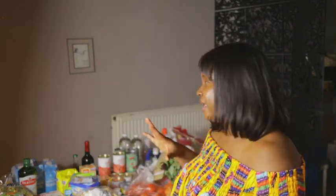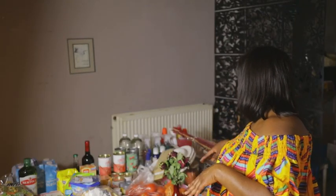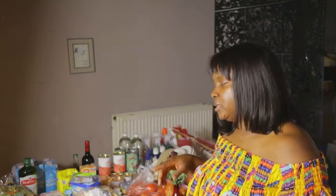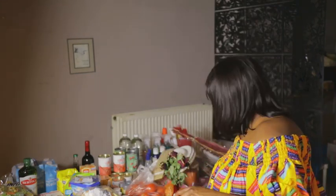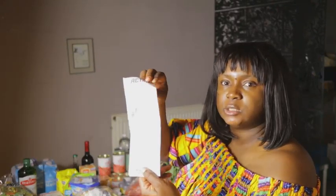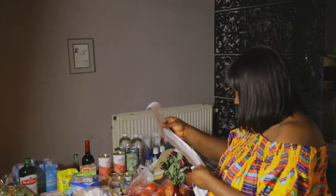So I got all of these things from Action. I also got the toilet freshener from Action. I got those decorative ball, which I'm going to be showing you how I used it just to revamp the house a little bit. I got some straws, and then I saw these sheet masks, which I want to try. I also got some hyaluronic acid from Crudevet. I just want to try it. If it's nice, I'll continue. If it's not nice, I'm gonna stop.